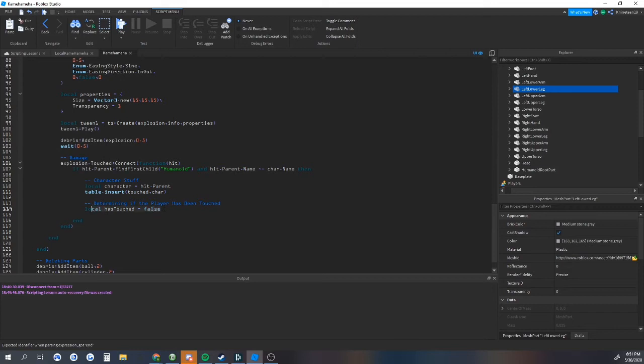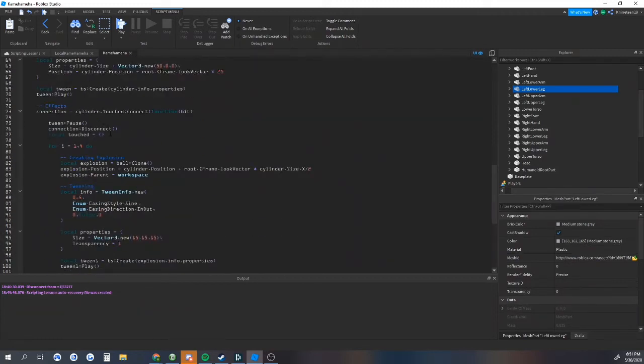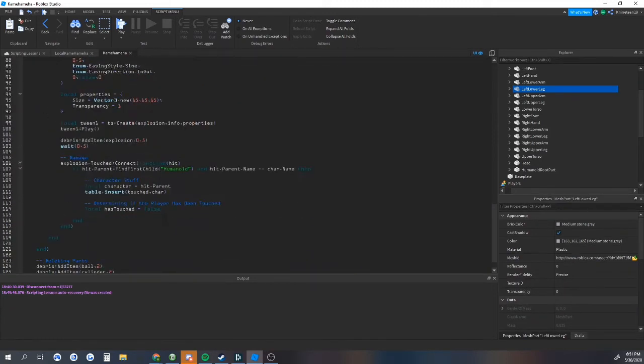We're creating a variable that by default is false. But if we find the character that we just hit inside the table of people that have already been hit, then we're not going to move on.